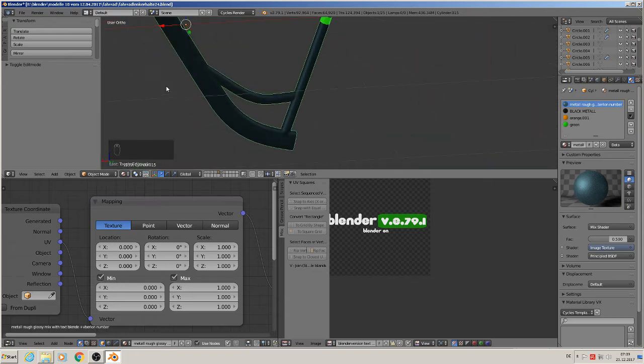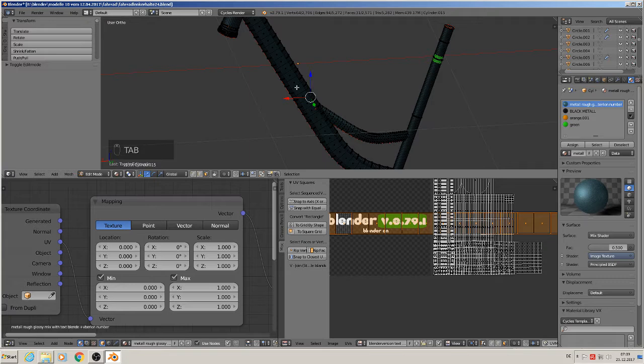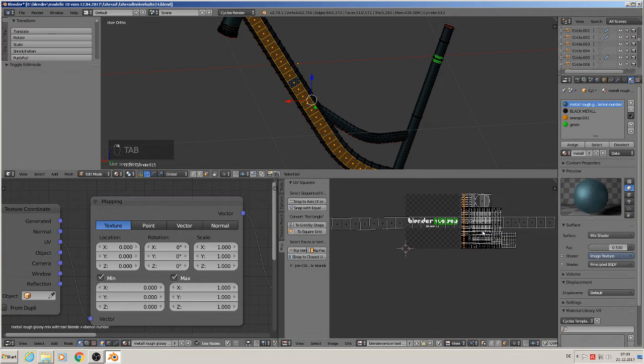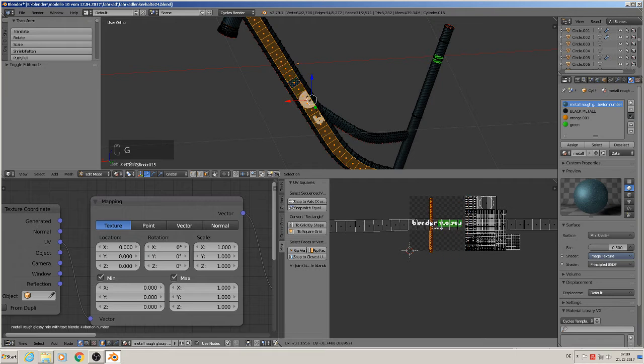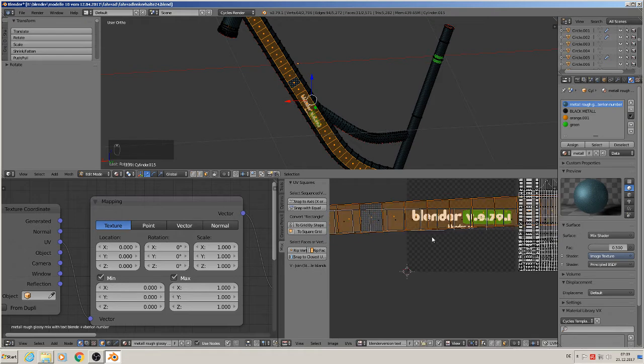So we turn around and mark this loop. We get this marked part, so we grab that, bring that to the side, scale them up, and rotate that in the other direction here, yes, and then simply grab that to the position.